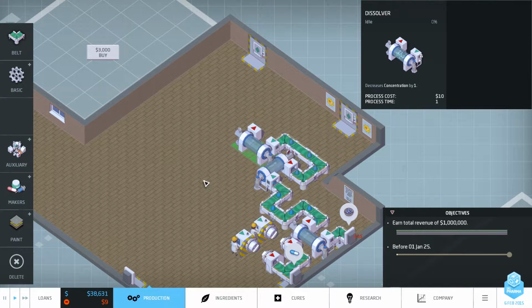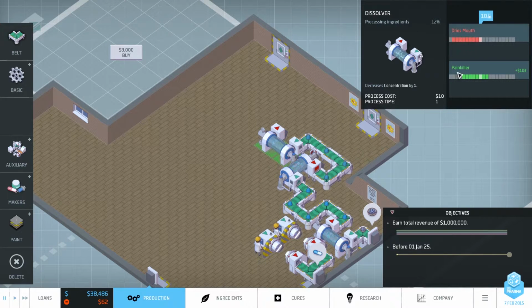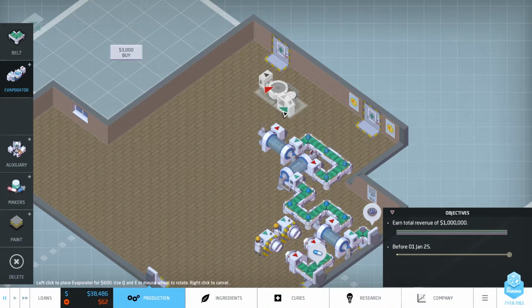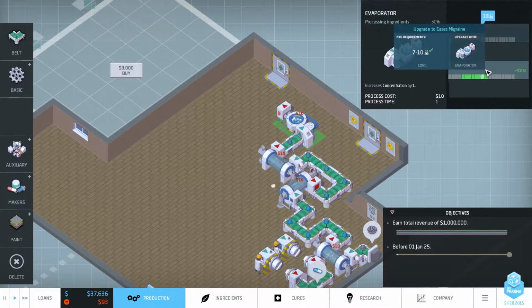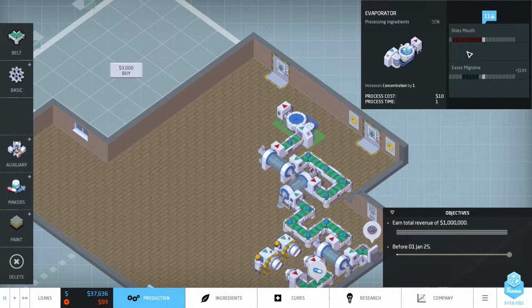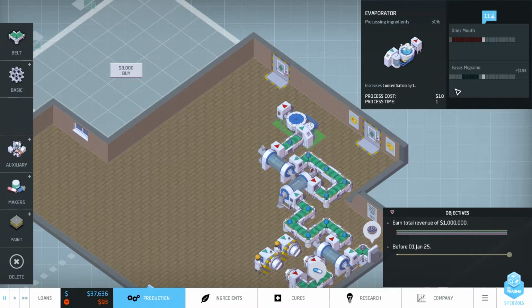Let's go ahead and do that. Let's see, okay, so now we are at concentration of 10. So with that, we can upgrade it with an evaporator. So let's go ahead and grab that. And again, this is all about manipulating the concentration and then adding the proper materials. So let's go ahead and watch it and see. Voila! We now have, instead of painkiller, eases migraine, which is an upgrade to that drug.